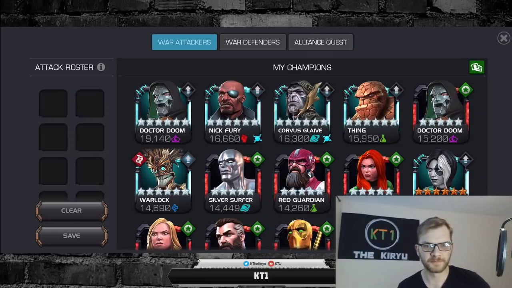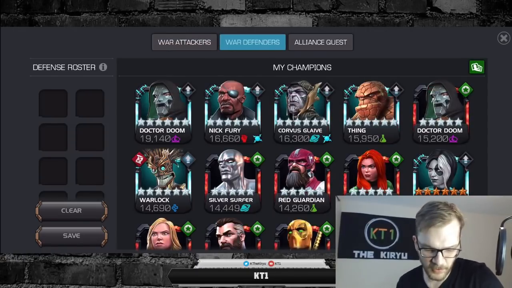For instance, Dr. Doom, in essence, right? Dr. Doom is good for Alliance War attack, he's good for Alliance War defense, and he's good for Alliance Quest. All of the things he's good for, so where do you place him? But either way, we're going to start with War Defenders, I suppose.